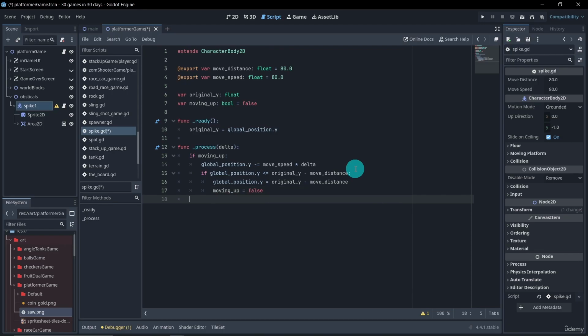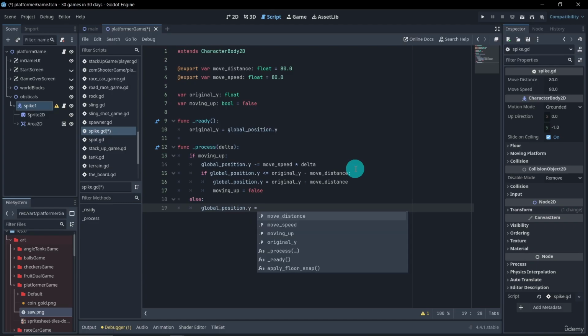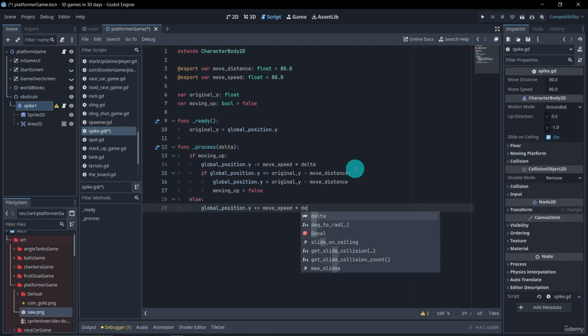All right, perfect. And then we can simply do an else for the opposite movement. So within that else, we're going to set our global_position.y += move_speed * delta.